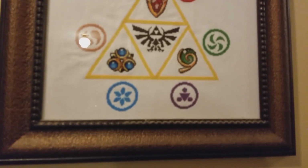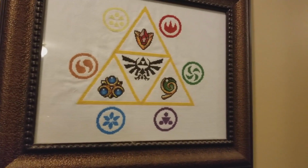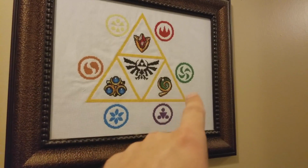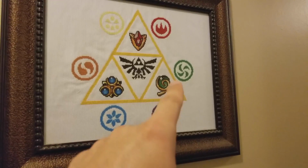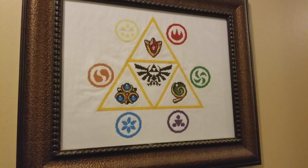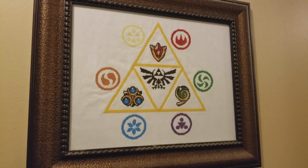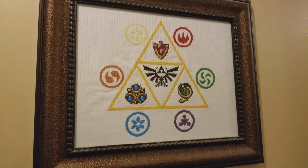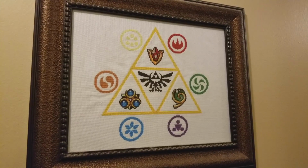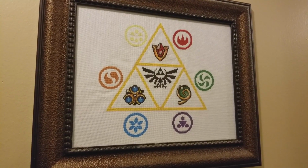And then the last one that I'm going to show off that we have here at the house is another one that was made for me in a swap. And it is absolutely gorgeous. It's the three stones and the five, I forget exactly what they're called, five things, and the Triforce, all from Ocarina of Time. It's an awesome cross stitch. And now I'm going to show you some that I have at my office.